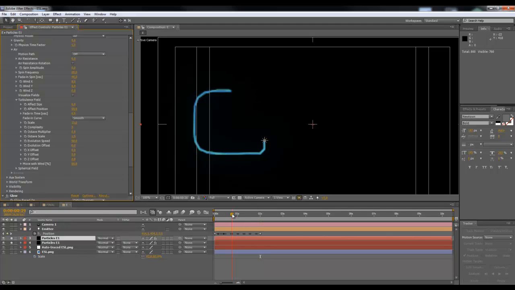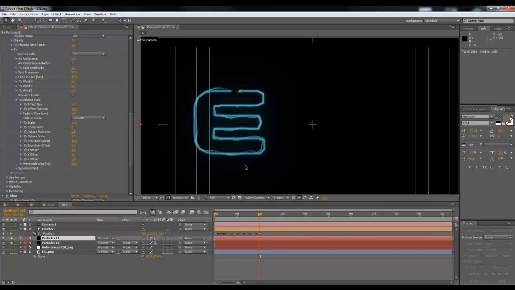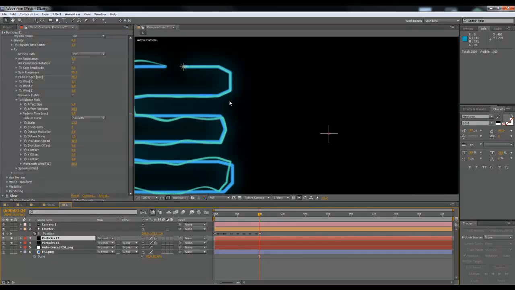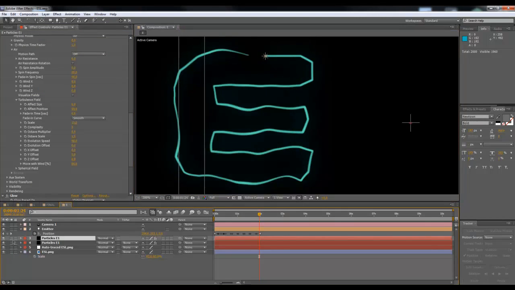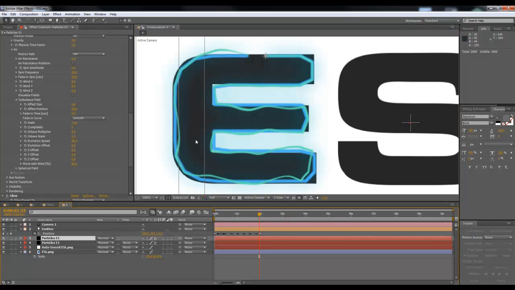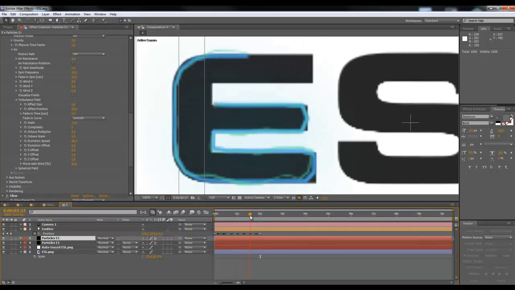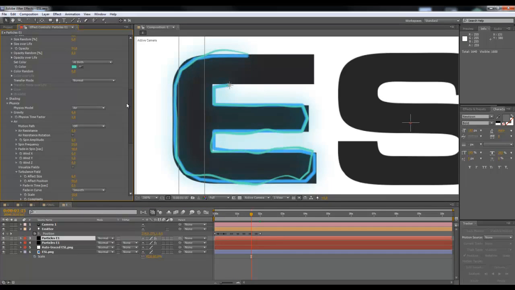Let's see what's happening. So now basically you can see what's happening in your shot. It means that we've got our first layer which is perfectly fit on our background picture, as you can see here, and at the background we've got the second particle system which has some randomness, and it will be nice. Then you could even play on the opacity of this second layer. You can maybe drag the opacity down to 20, so that is going to be a bit different from the first one.